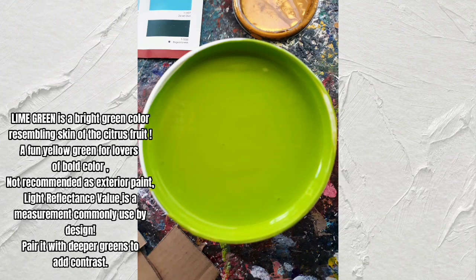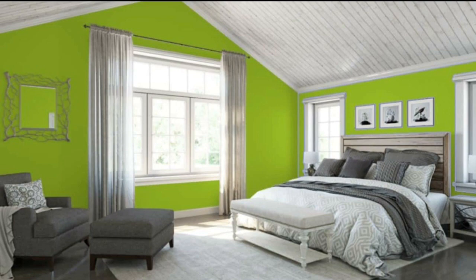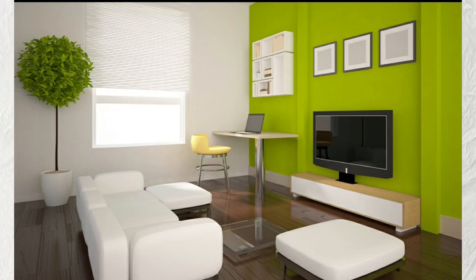Lime green is a bright green color, resembling the skin of the citrus fruit. A fun yellow green for lovers of bold color. Not recommended as exterior paint. Light reflectance value is a measurement commonly used by design. Pair it with deeper greens too.